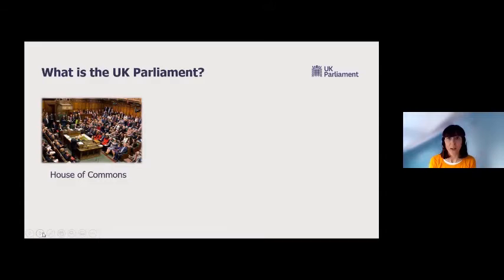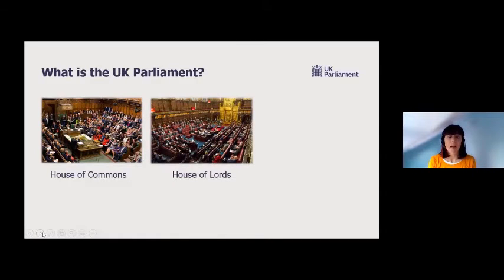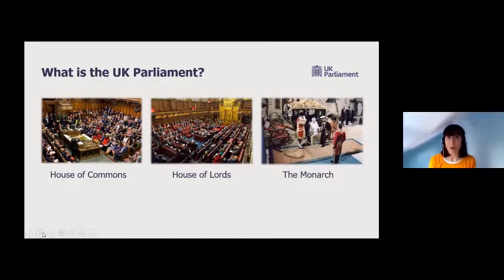Just a few basics for you. Parliament's made up of the House of Commons, the House of Lords, and the monarch is also a formal part of Parliament. So the House of Commons is where our MPs sit. The House of Lords is mainly appointed, full of peers or members of the House of Lords from many different backgrounds, whether that's medicine, law, politics, charity work, local government, business, etc. And the monarch is a formal part of Parliament. She signs off every law that is passed, so she gives it royal assent, and she opens Parliament each year as well at state opening.